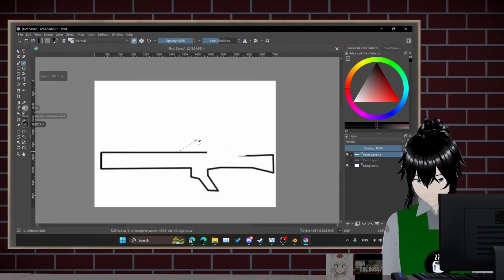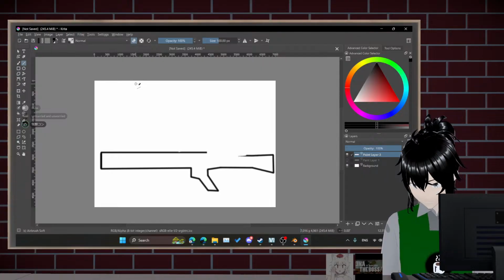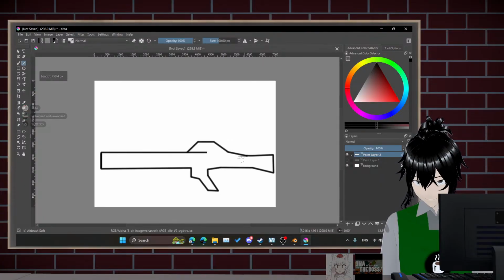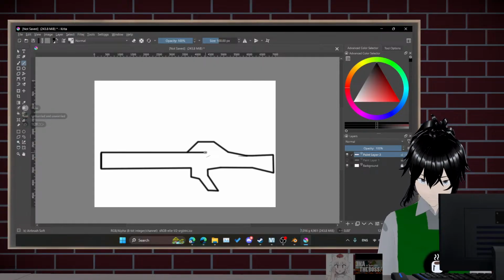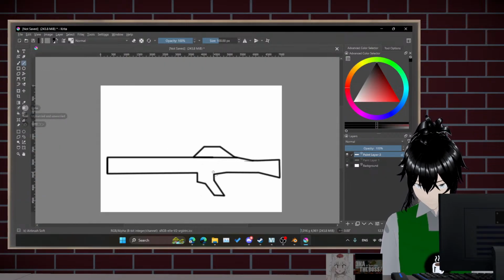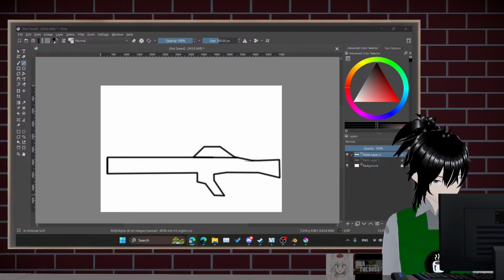Let's do wrong tool. I need to look at actual rifles real quick because I'm like brain melting.